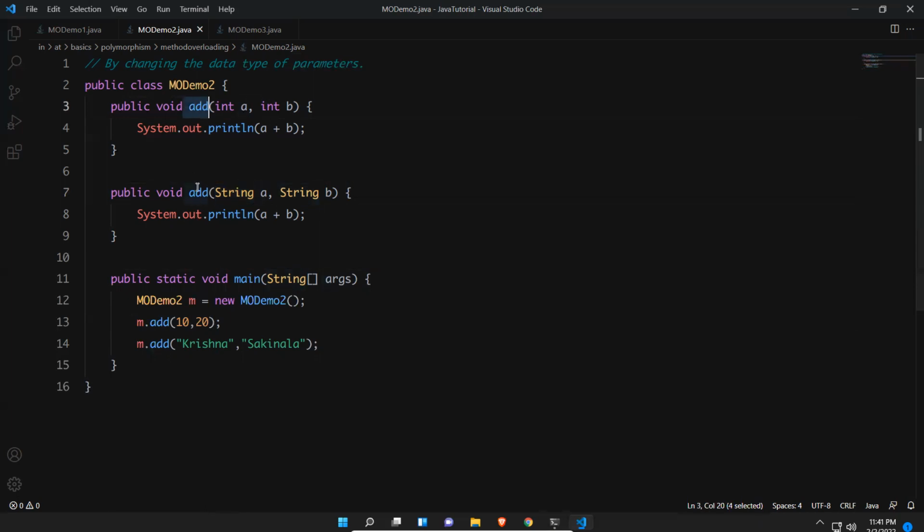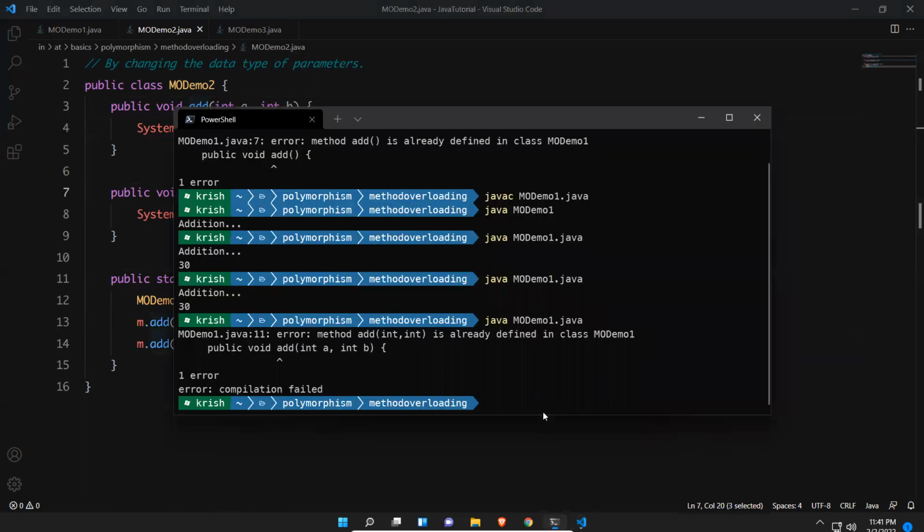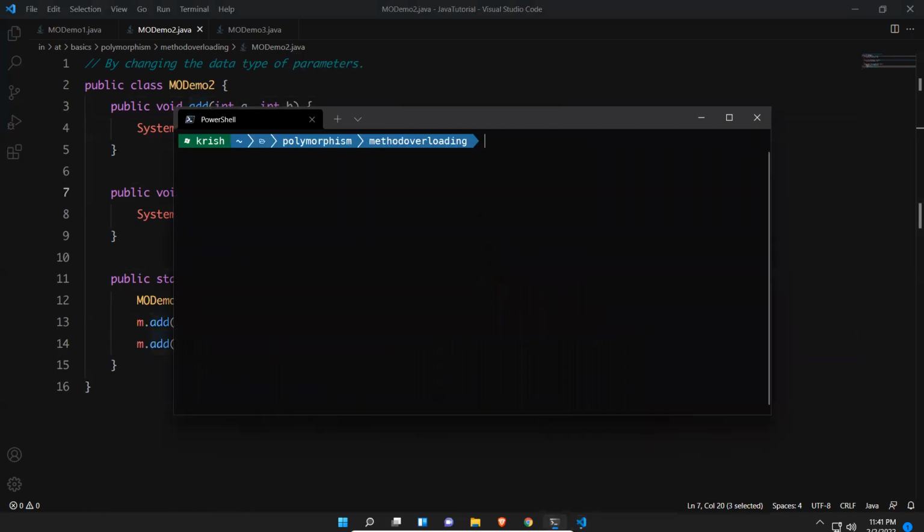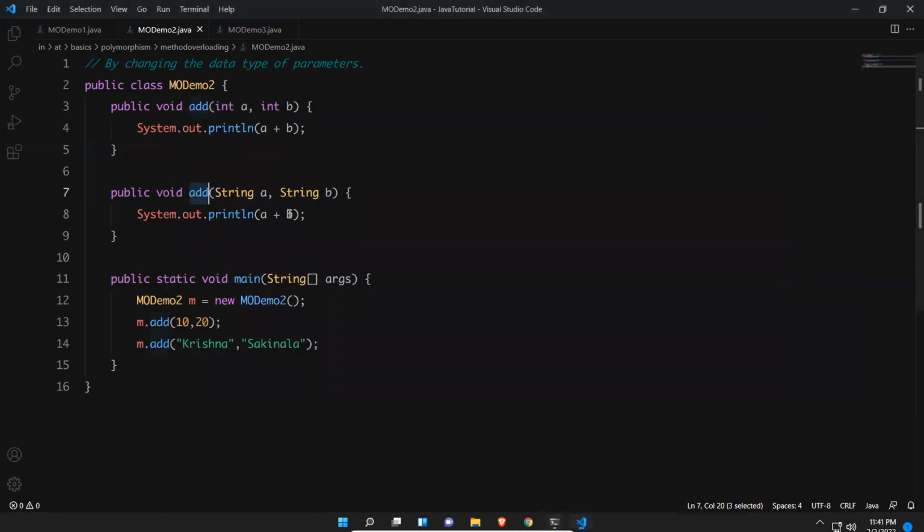If you try to execute this, no issues, it will execute. You see 30, 10 plus 20, and Krishna Sakinala, it is concatenating and giving the result. So this is how you can achieve it by changing the data type of parameters.